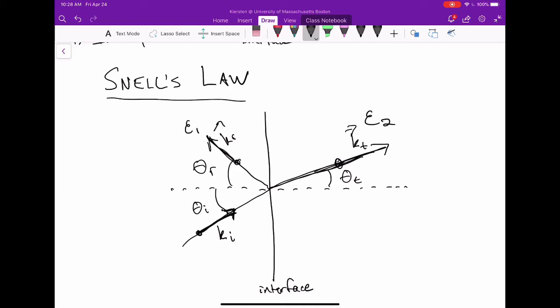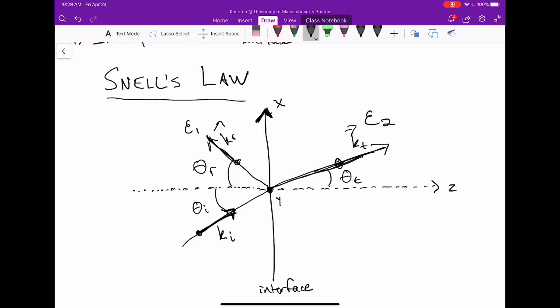Now, the one other thing that I need in order to talk about this problem understandably is to define a coordinate system. So I'm going to define this dotted line here as the z-axis. And I'm going to say that the slice of the interface that we're looking at here is the x-axis. So that would mean that in case we care about it, the y-axis is out of the page.